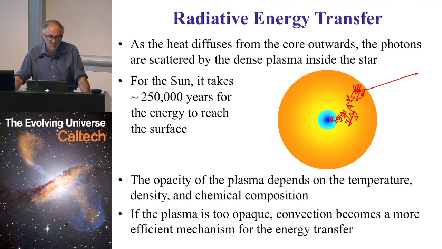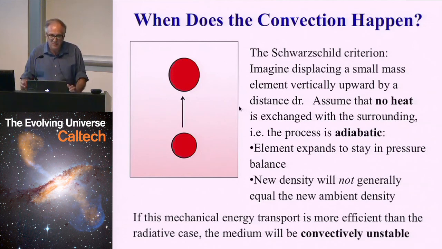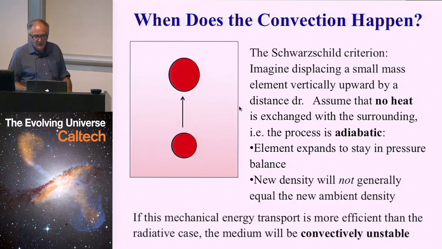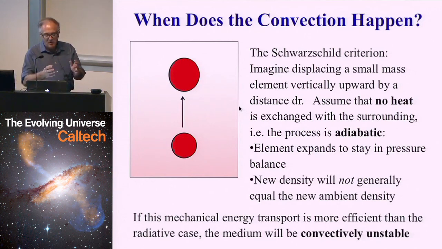And so what happens if the plasma is too opaque and it's hard for energy to get out? Well, this is when boiling occurs. The star boils, essentially. And it's convection, and this was first quantified by the famous astrophysicist Schwarzschild, and it works roughly like this. So you have an element of volume, really hot deep down, and it moves up little by little. It doesn't exchange any energy at this point. So it's now a hot blob in a slightly cooler medium.